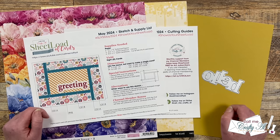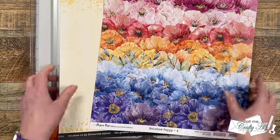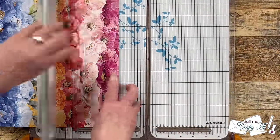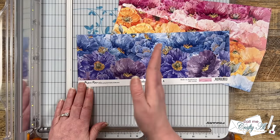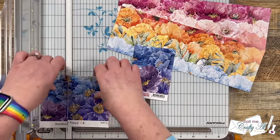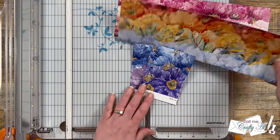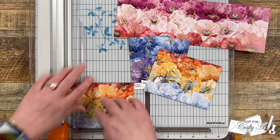Let's get crafty! For my pattern papers today I'm going to be using two from the Paper Roses Rainbow Poppies collection pack — I share more about why I chose these two pieces in yesterday's video. I'm going to start by cutting rows off the top of the floral piece that are four inches tall, and then on the bottom I'm going to cut some columns that are three and a quarter inches wide. This will leave a pretty big scrap at the end, and on the printable I do have some suggestions on how to use it.